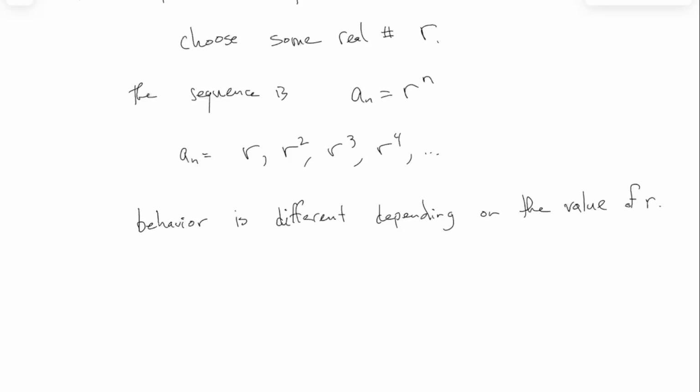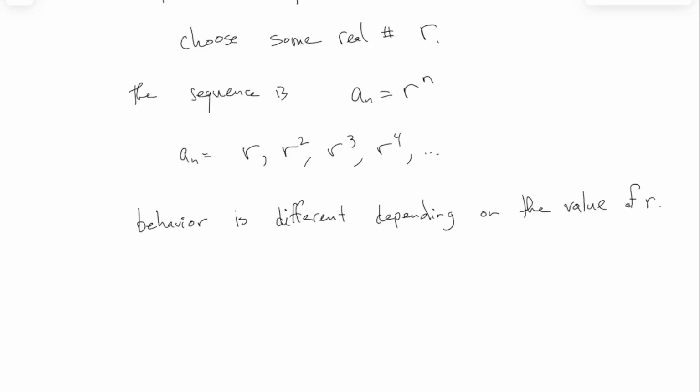Can anybody say, actually, is that even possible? Is it possible that these numbers stay the same every time for certain values of r? I think it is possible. Can anybody say a value of r that makes them the same all the time? 1. Yeah, if r is 1, then these values are the same every time. Actually, did anyone have a different answer? Yeah, also if r is 0, these values are the same every time.